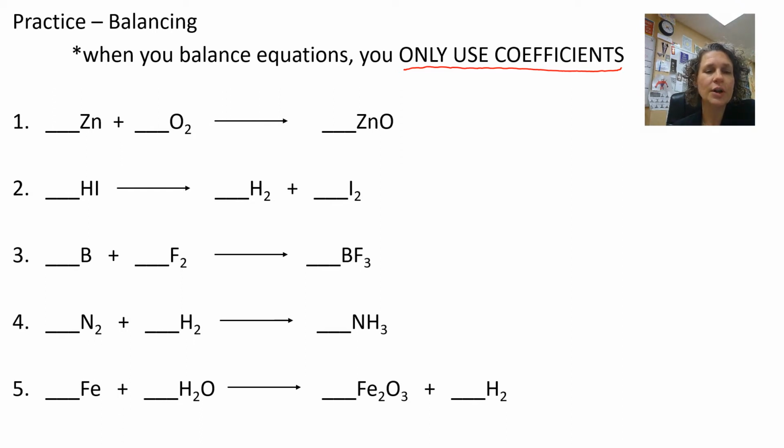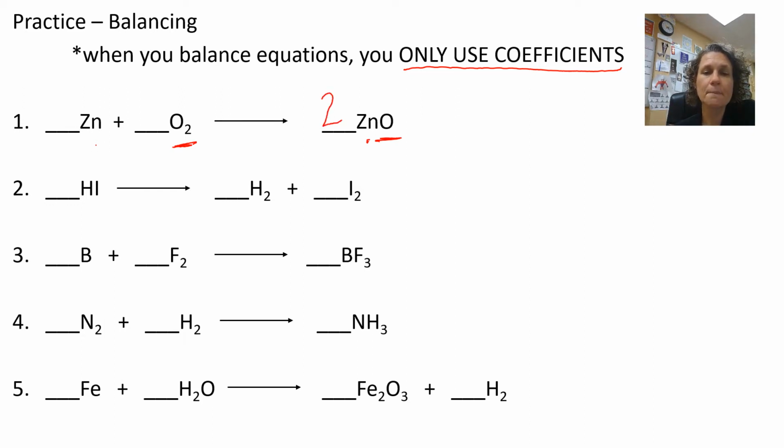Okay, so starting with that first one, we'll do at least a couple. Use basically just a back and forth thing. So in that first one, I have 1 zinc here and 1 zinc here. So I've got 2 zincs, zinc, zinc, and so that's all good. I'm going to leave them alone. Then my O's, I have 2 O's here and only 1 here. The only place I can put the number to get the 2 O's is in front, and it has to go in front of the whole thing.